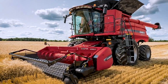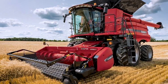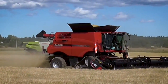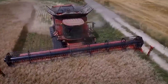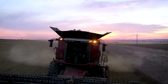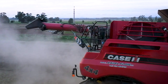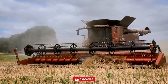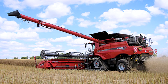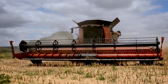The Case IH 9240 features advanced systems designed to optimize harvesting operations. The ProDrive automatic steering system offers precise control and enhances operator convenience, while the intelligent control system further streamlines the harvesting process. Operators can navigate fields with ease and maximize harvesting efficiency. The independent classification system ensures exceptional cleanliness, and the AccuGuide automatic steering system enhances accuracy, guaranteeing that harvested rice meets the highest standards of quality.